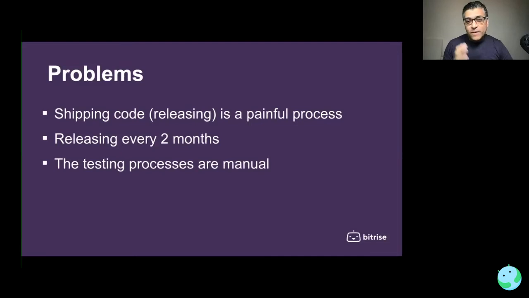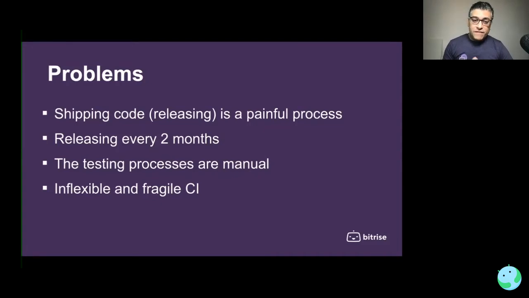And testing processes are manual. We don't have test automation in our team. We don't have the frameworks or test frameworks. We mainly use manual testing, which also takes time because once we release the application, we send it to our QA, and they take time to test every scenario, every screen, every test case. So which is taking a huge effort and time from the team.